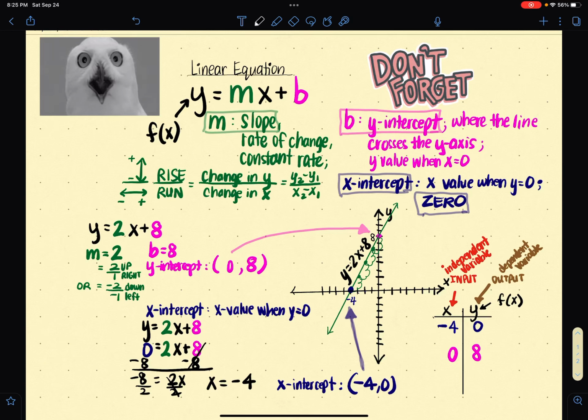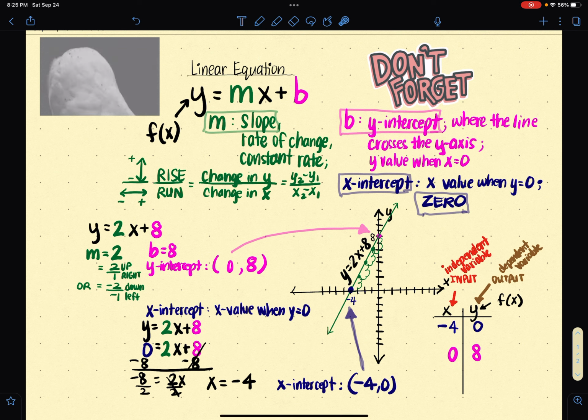So right now we're going to go over linear equations. The general formula for a linear equation is y equals mx plus b. Just a quick review, sometimes they write it as function notation. So if you see f is a function of x, or g is a function of x, or t is a function of x, it doesn't matter. That's another way of saying y.